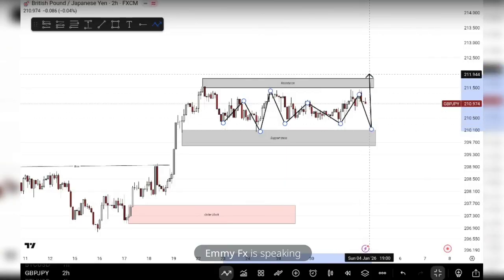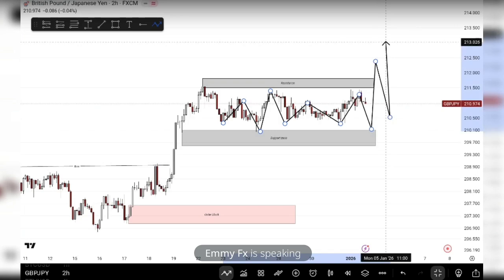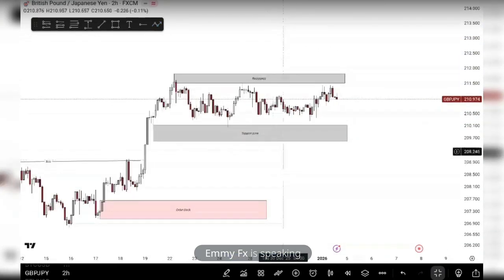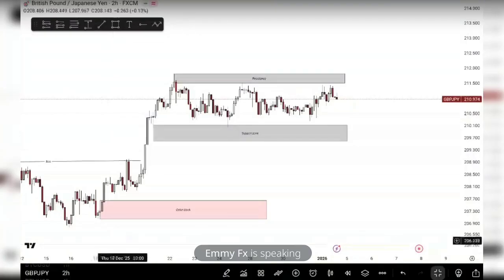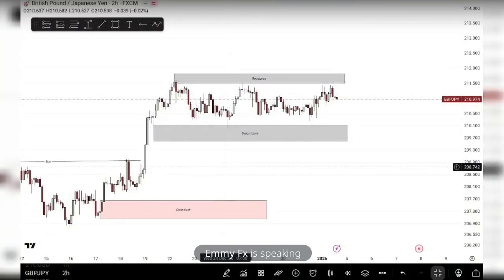So all we just need to do is wait for a breakout to the upside or a breakout to the downside and join the trend. This is going to help us a lot. Once you understand what the market is doing, we have no business trading here, just because the market is not giving us a direction, right?